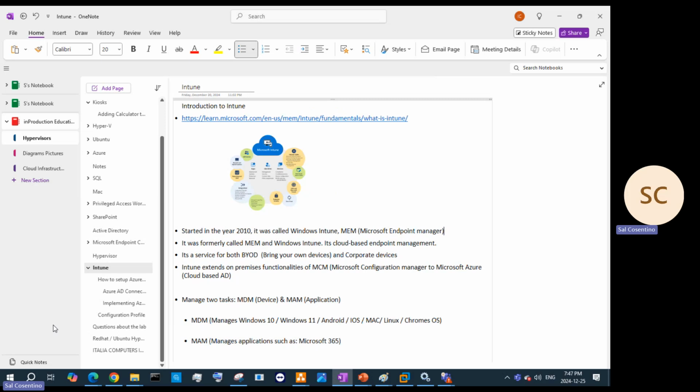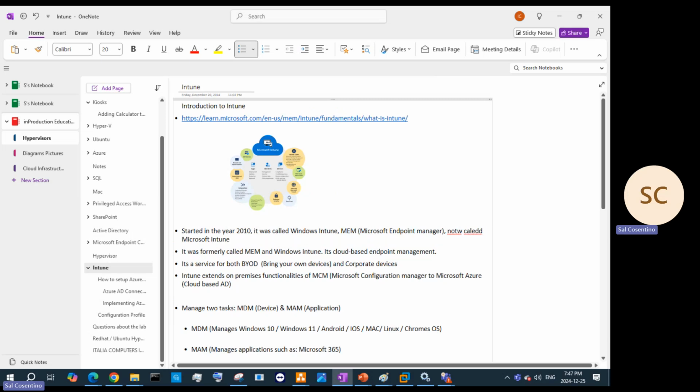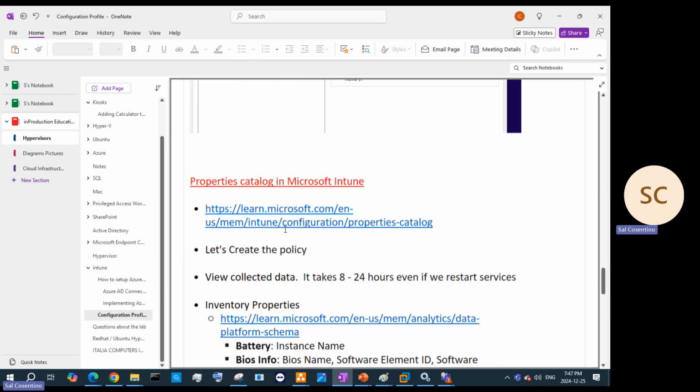So they renamed it back and forth. They were calling it Endpoint, they were calling it Intune, they were calling it Endpoint Manager. They were just changing the names left, right, and center. So now it's called Microsoft Intune, right?